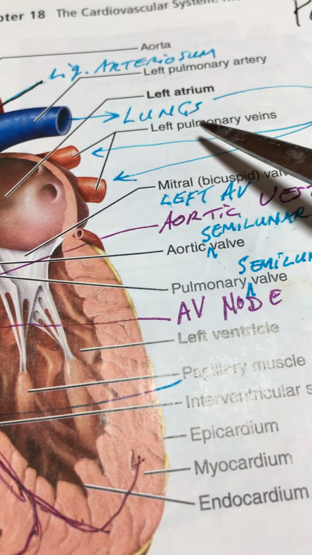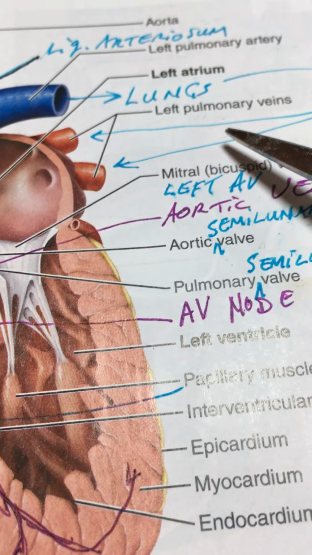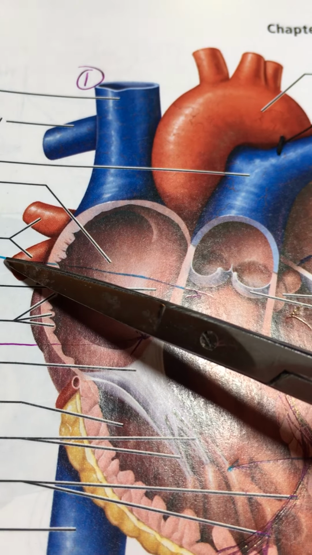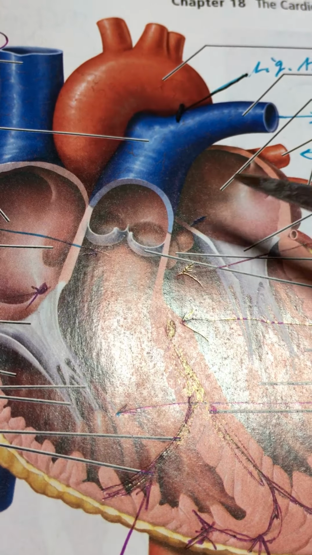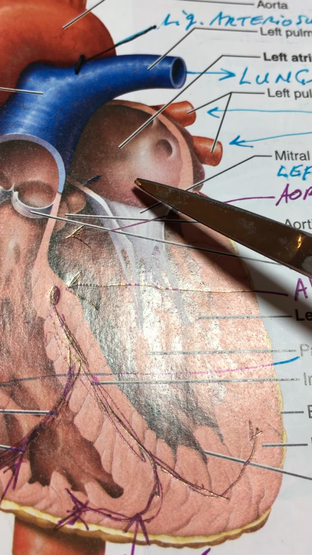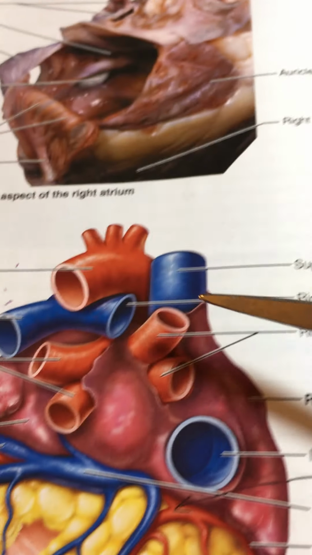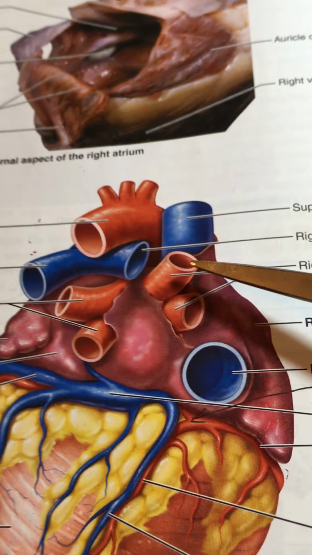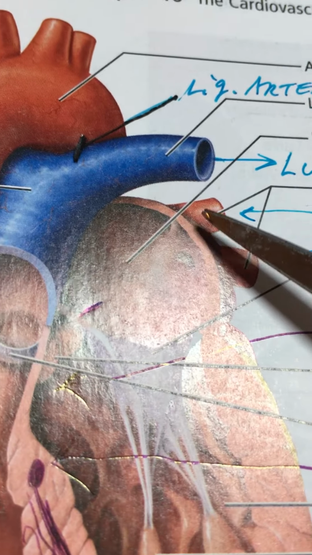and you'll notice it's blue in color because it's oxygen poor. It will go to the lungs, and then it will pick up oxygen and return back to the heart through these pulmonary veins. There are pulmonary veins on the left and also on the right. In either case, these veins are going to come all the way across to the left atrium. The left atrium, if we look at the back of the heart, is actually more situated on the back even than it is on the left in some ways. But you can see these pulmonary veins coming back there. So the blood is flowing in.